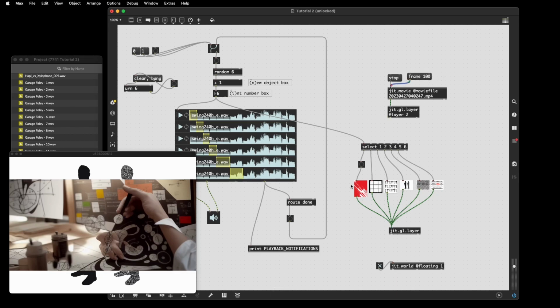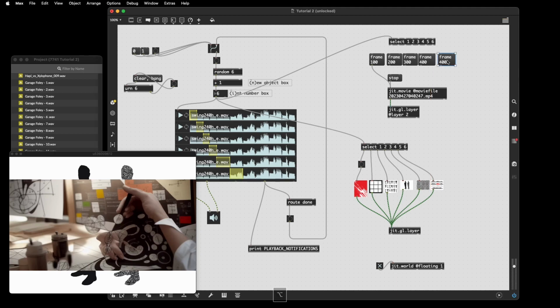So this is the equivalent of what we were doing here with the still images. We can use the same select object and have different frames to go to. Frame 100, frame 200, frame 300. I'm picking these arbitrarily.